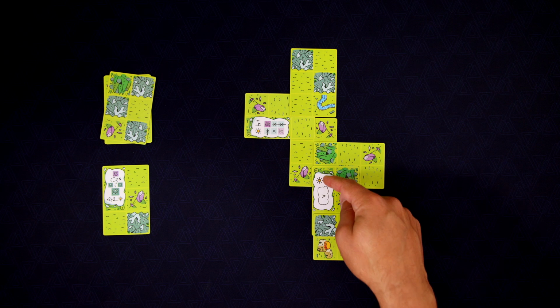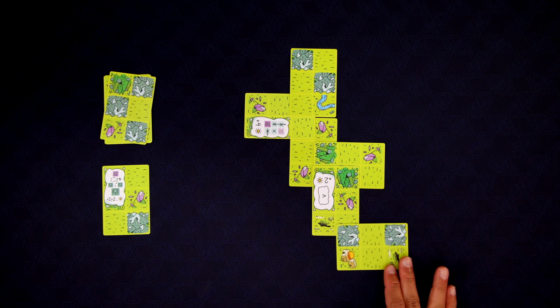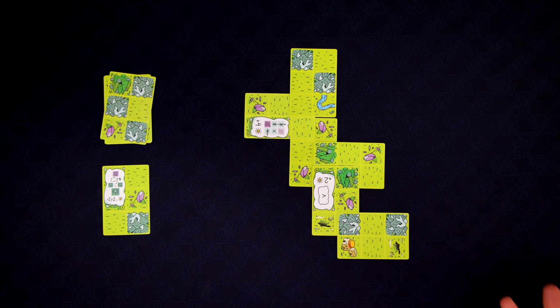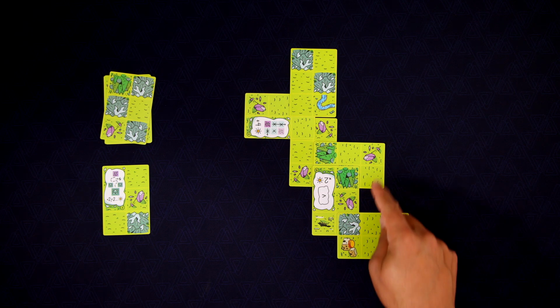Because that would be 1, 2, that's 3. So I could do something like that. 1, 2, 3, 4. There we go. And if I put something here, that'd be 1, 2, 3, 4, and 1, 2, 3, 4.